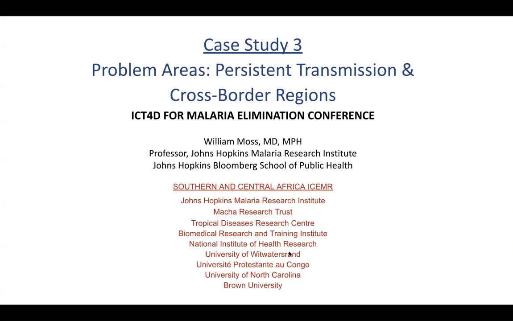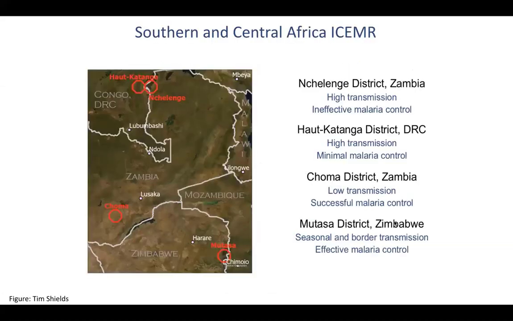The work that I'll be presenting was done by a large group of people under the Southern and Central Africa International Centers of Excellence for Malaria Research. The Southern and Central Africa ICEMR works in 4 areas, but I'm going to focus on 2.